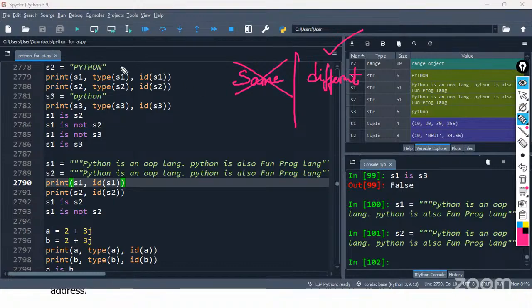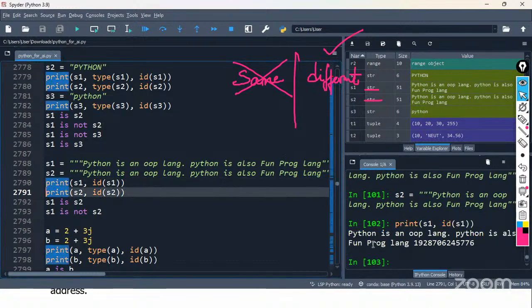Here I try to store Python, and the type that was used is str. I'm trying to use the same type to store my sequence of values. How come it will be different? But in the previous case it is the same, right? Now why is it different? We'll understand. Let me execute first of all.